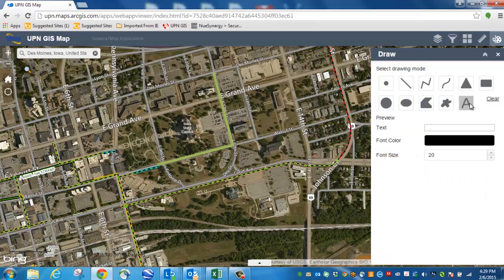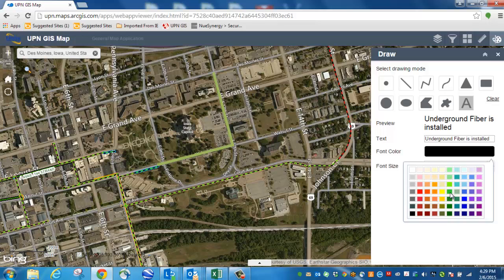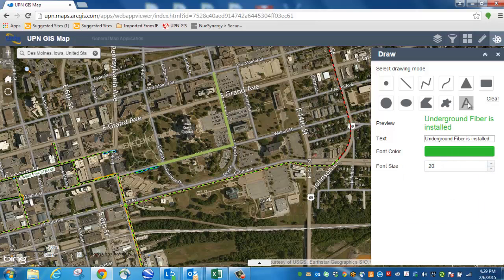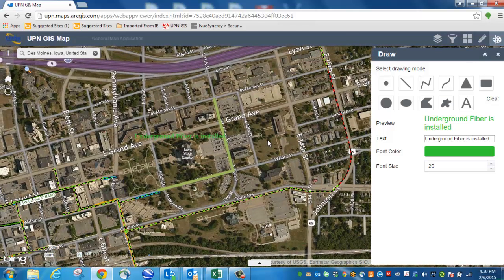By clicking on this, you can make a little note on the screen. You can make this a different color so that it matches, and then just by clicking on the map, you can add that there. This is just a very quick and easy way to do a map correction.